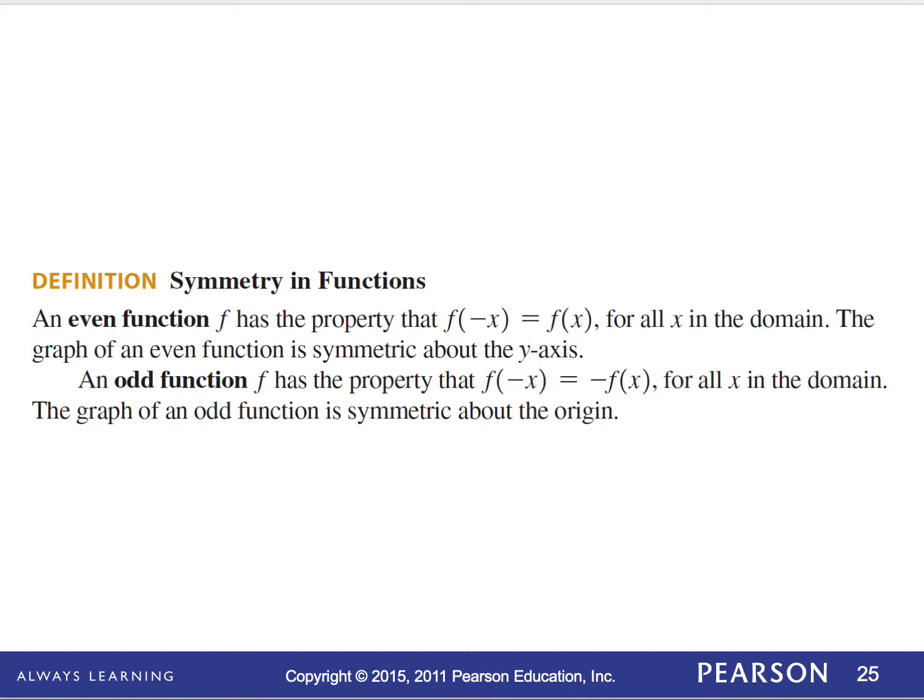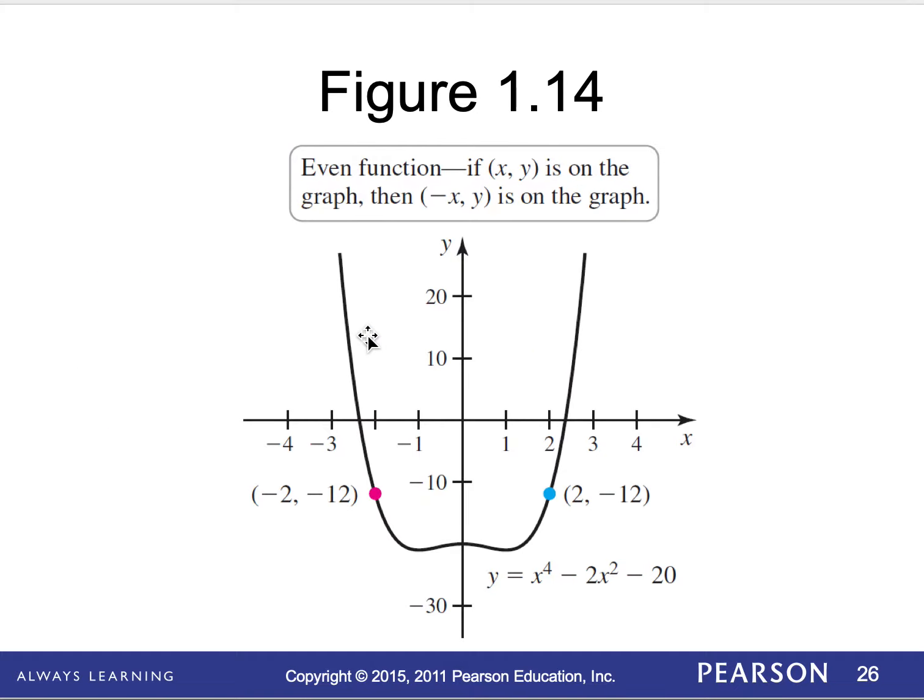And so we start to give them names. An even function has the property that if I plug in a negative x value, I'm going to get the same y value out for it. And that's because it's symmetric about the y-axis. An odd function happens where if I plug in a negative x value, I get the negative of the y value out. That's also symmetric about the origin. So it's really much easier to see an even function than it is to see an odd function, just because of the nature of how the odd function would be symmetric about the origin, which does require those two folds.